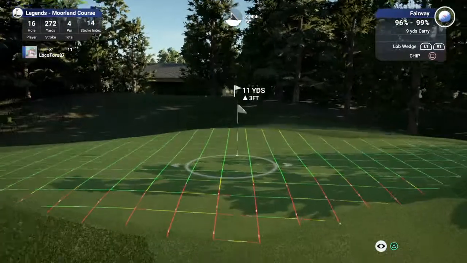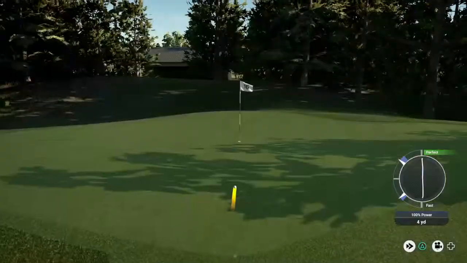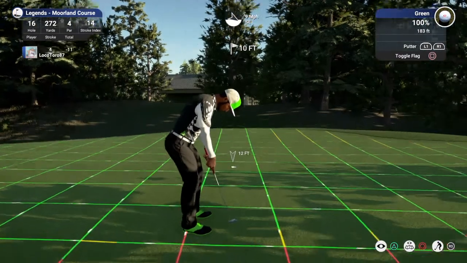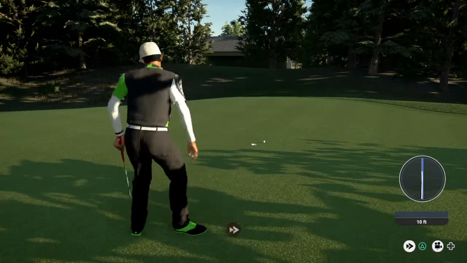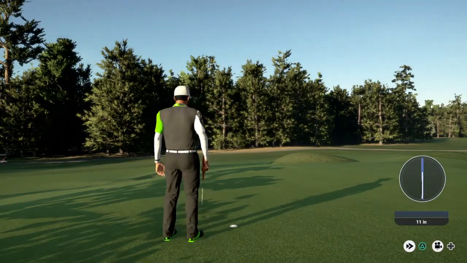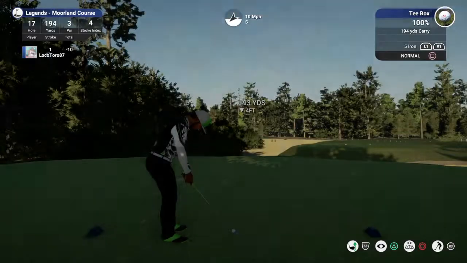Okay, back on the fairway. This is a good thing. Ten-footer here. This is makeable. Okay, setting up for the bogey. And a decent little putt to end this one. 10 under for the round. 17th hole coming up.